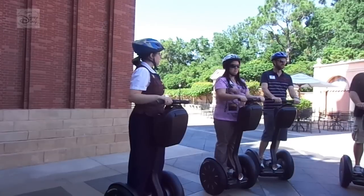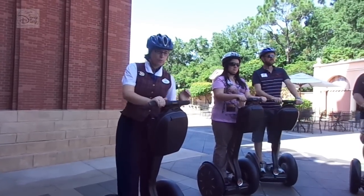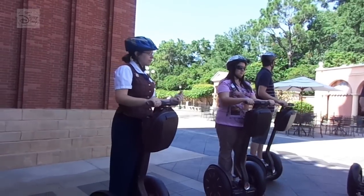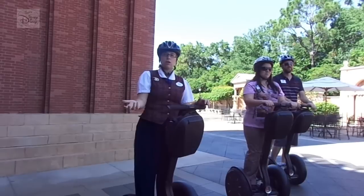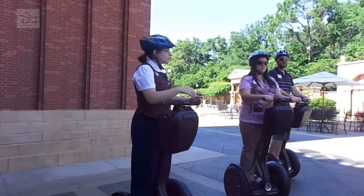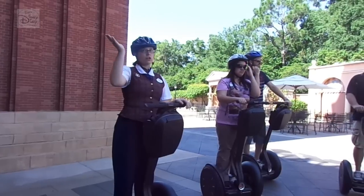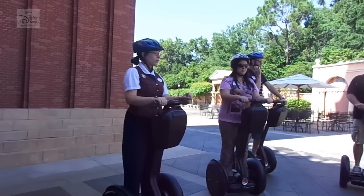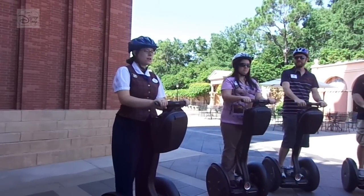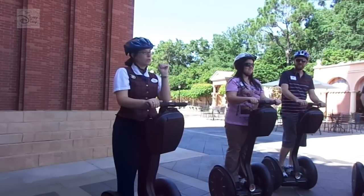Behind me is the Campanile, our bell tower. It stood for over 1,000 years in St. Mark's Square in Venice, Italy, then suddenly collapsed in 1902. However, the angel at the very top survived without a scratch, so locals considered it a miracle and decided to rebuild the bell tower. It took about 10 years, and in 1912 they had a grand reopening ceremony. It rings for different symbolism throughout the day — marking the beginning and end of the workday, a bell for the ninth hour, a bell to call senators to the Doge's Palace, and a soft bell you wouldn't want to hear because it signaled public capital executions. In the spirit of good luck from the foo dogs, we do not take our Segways between the columns.